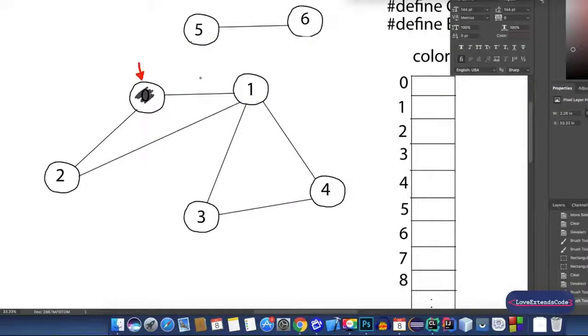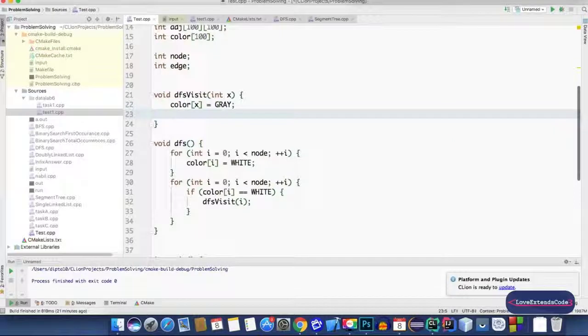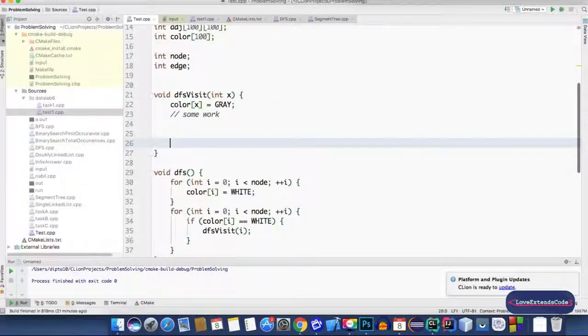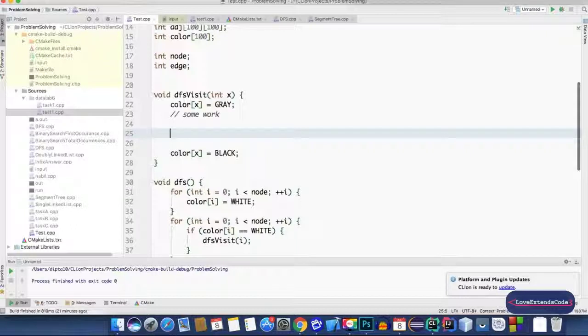Afterwards we would have to perform some task with this node. Maybe we would go to node 1 or go to node 2 from this node, but once we are done working with this node 0, we would mark that node with color black. So let's assume that this is the place where we perform all our tasks. Once we are done with all the work, we'll mark the node X with color black. Now we just need to write the code for the task in between.